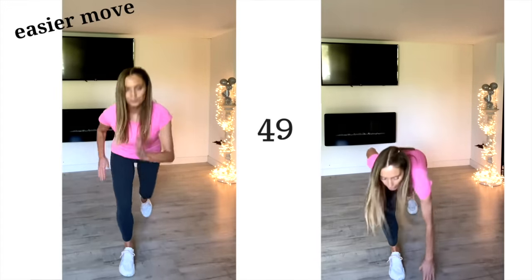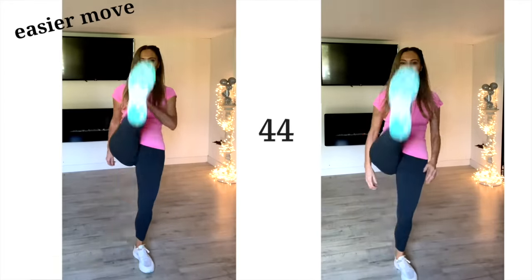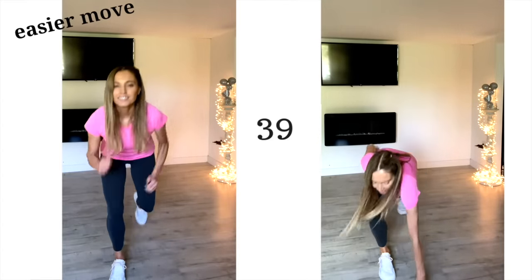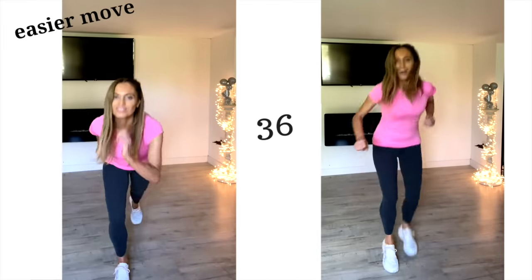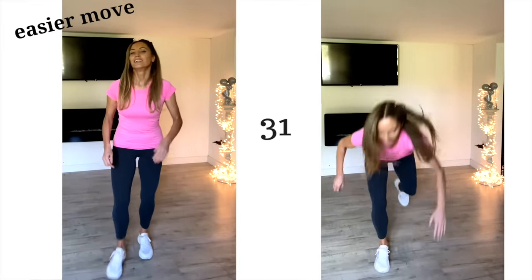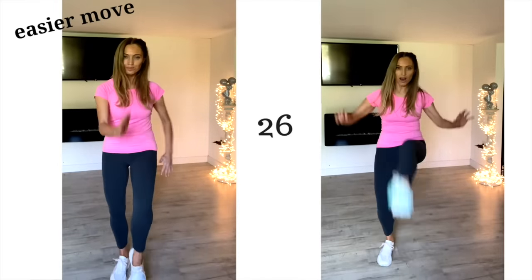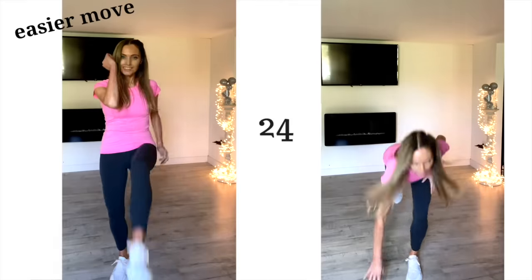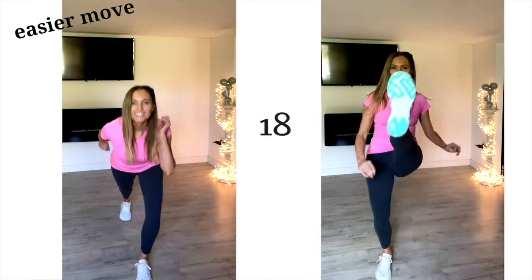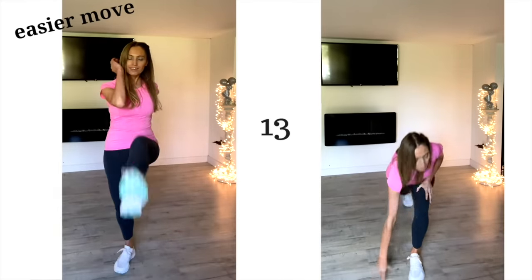That's good, keeping that going. So what we'll do after 30 seconds, we're gonna change and take that to the other leg. That's good. And really, think how powerful, think how strong you are. All right, that's good. And let's go one more on this leg and down, change and now. Kick it up and down, kick that up and down. So this is a really tough, it's really gonna get that heart rate up. That's good. But as I said, if you don't wanna do the jump, follow the other alternative I'm showing you.